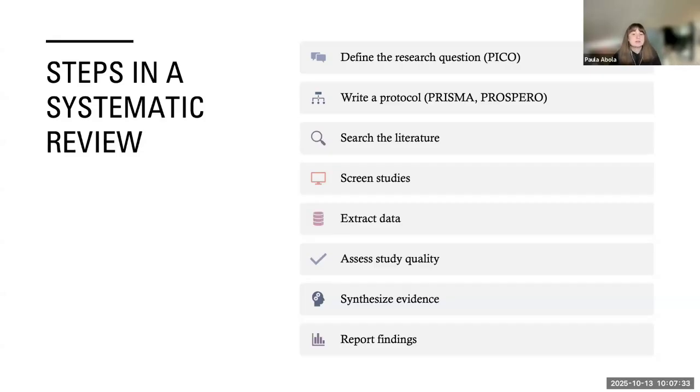This criteria serves as the inclusion criteria. And even if the criteria are not met, for example, the comparator was not a placebo, but another medication, then we would not include the study in our review. Then we develop and pre-register a protocol for the systematic review, usually in a system known as Prospero.